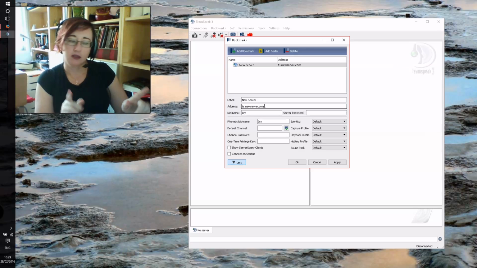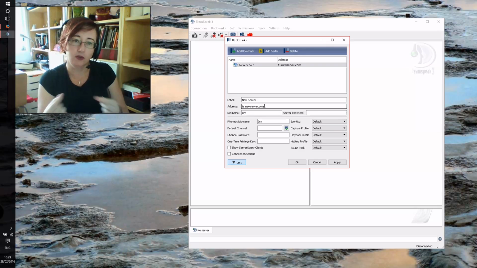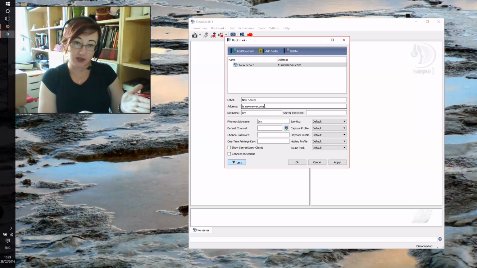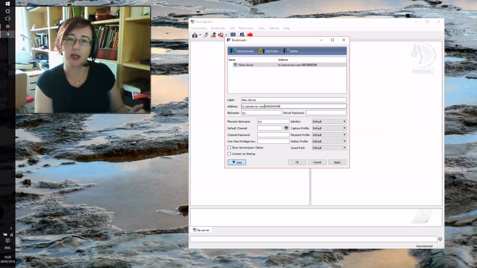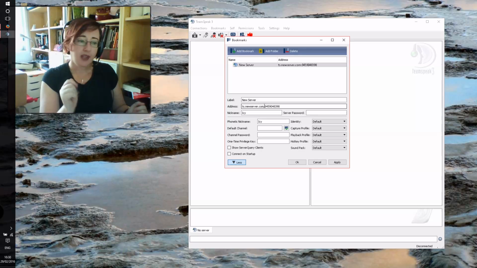ts.newserver.com. Now, the address, this will be told to you by the people you are talking with. If you connect to a group in Cyrodiil or somebody else, they'll say, come talk to us here. That's the address you want to put in. It'll either be a resolved name, a DNS name like this, or it might be an IP address. So number, something similar like that. They might also give you a port number. So if there's a port number, you would be putting a colon and then some number. It's normally going to be a 4-digit number. I'm just bashing away on the keyboard here. Possibly there might be a server password as well, and you put that in.